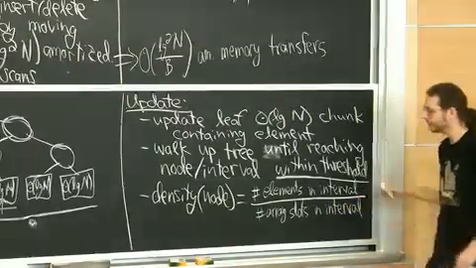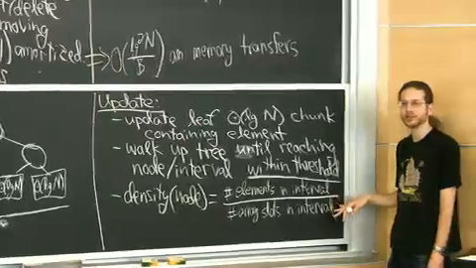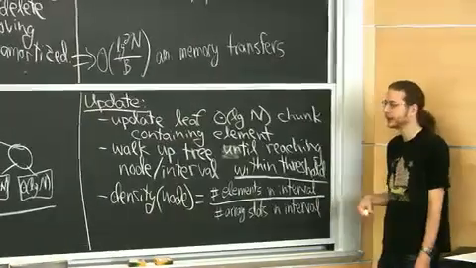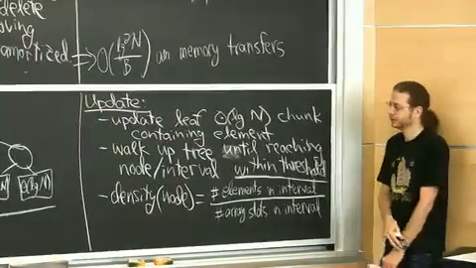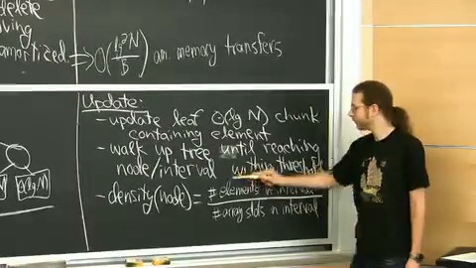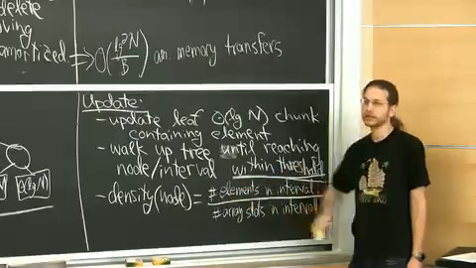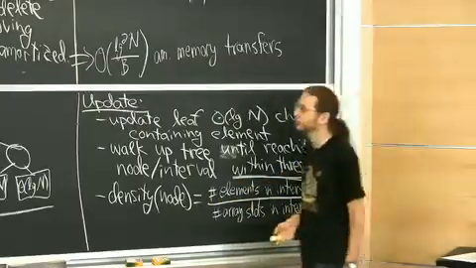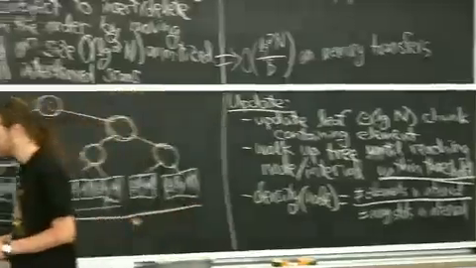So look at that ratio. If it's 100%, then there are no blank cells down there. If it's 0%, then everybody is blank. So we don't want either of those extremes. We want something in between. And we're going to do that by specifying thresholds on this density and try to keep the density within those thresholds. So let me define those thresholds.